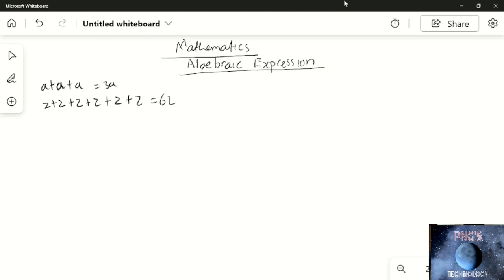So let's see what is the meaning of coefficient and what we've just done. In this case, what is the coefficient of this a? The coefficient of this a is 3. Coefficient means for something to coexist. How many times is it existing in this expression? So a is existing in this expression in 3 places. That makes it 3a. So 3 is the coefficient of a. So let's see some coefficients.